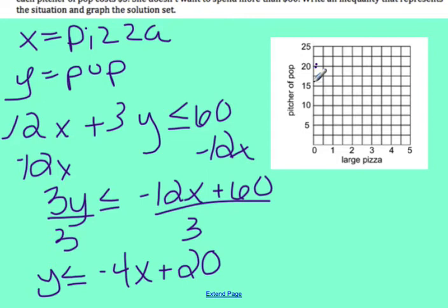And then -4 as a slope is the same as -4 over 1. But to go over 1, notice we have to go all the way over here because our 1 is way down over there. So now I'm going to go ahead and connect those two lines like so. And again, it's solid because I have a solid line underneath my inequality symbol. And not only that, but it's facing away from the y, so I need to shade down beneath.